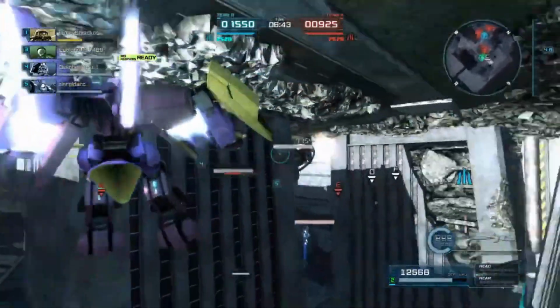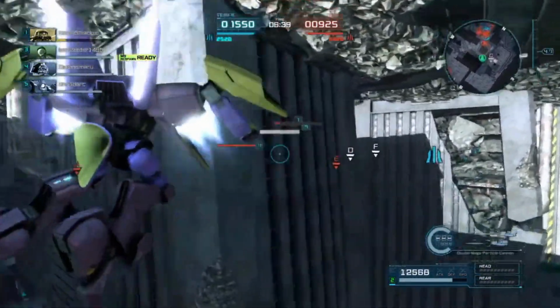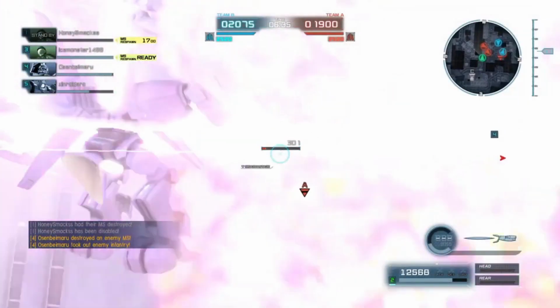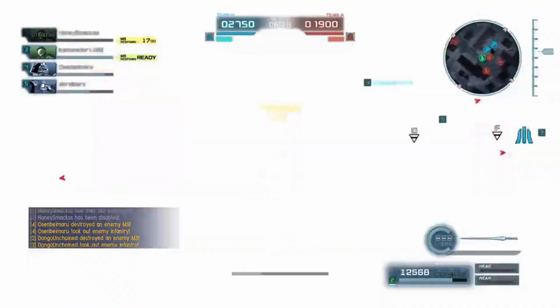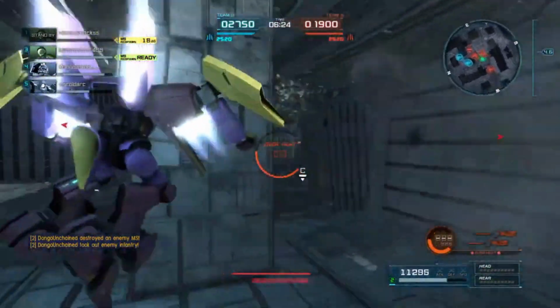And then you have the single beam saber, which I believe does almost 2,000 damage. I want to say it's 19,000, 18,000. The downswing on that is really slow, but it's got a lot of range to it, especially since you can thrust forward with it.